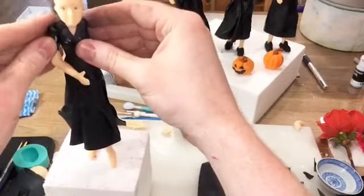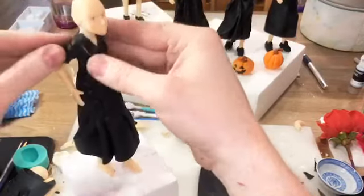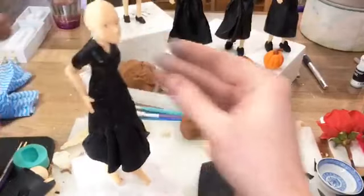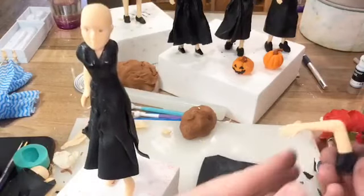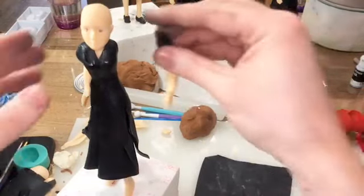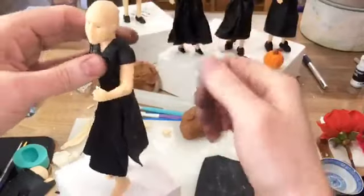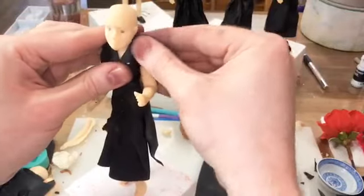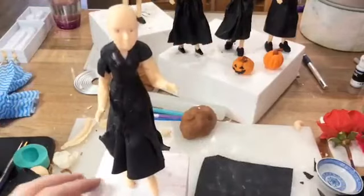So if I pop that in there like that, make her look like she's got some attitude and some pose to her. So put that one back, and I should really have fixed up the underarm there, but that's all right. We're in a hurry. And then this one we can put out, and you can see that the chocolate's already set, so it just holds its shape. And pop that on, blend all that in. I don't need to do any more to that, nope.